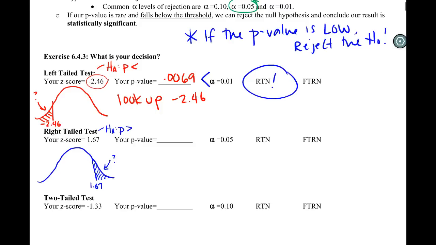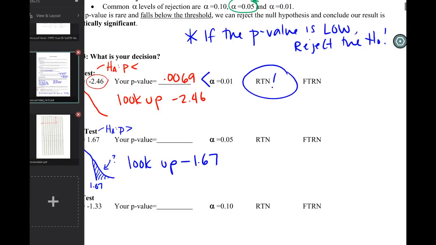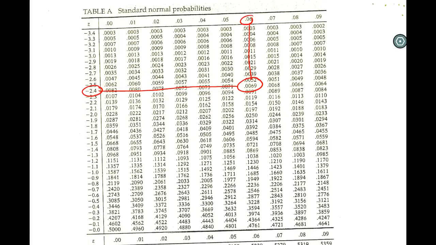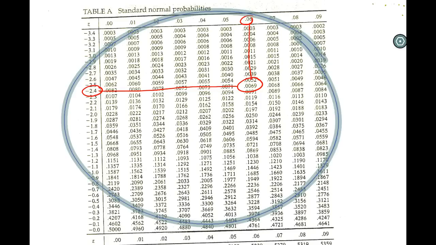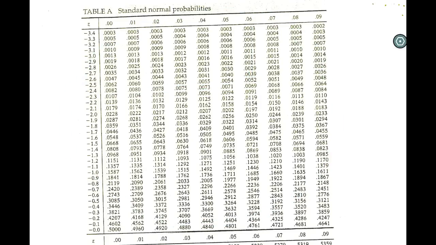And if we want to find our p-value, we have lots of options. We could look this up and subtract from 1. I personally like just looking up the negative z-scores. Whatever the heck my z-score is, I know my p-value is a tail. You see that word tail? So it has to be something less than 50%. So there's no point when I go to my table here to look up something on this bottom half where all the percents are bigger than 50. This is where tails are, right? Less than 50%. So if I want to look up 1.67, I'm not even going to bother with the positive half of the table. I'm going to look up negative 1.67 instead. That's going to give me the same value if I had looked on the opposite side of the graph.